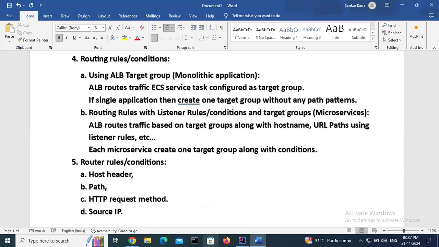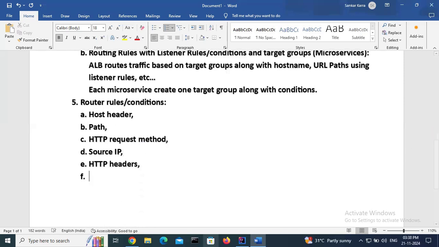By using source IP as well, we can route traffic from application load balancer to the appropriate microservice. In this video, I will do practicals also. I will show where these routing rules conditions are available. Next, HTTP headers. By using target group plus HTTP headers, we can route the traffic from application load balancer to the appropriate microservice.